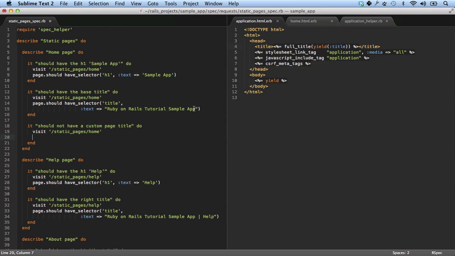And then we're going to say that the page should not have selector title. Let's just copy this here. Should not have selector title, and the text is going to be the home with the vertical bar. And let's run the test suite again. It should be failing.